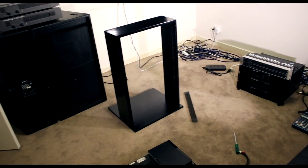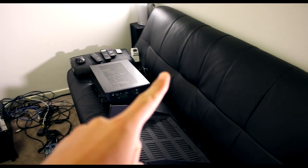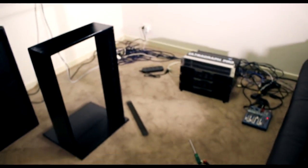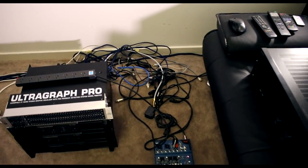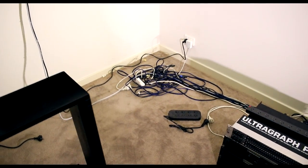And as much as it's not a car rack, I like to call it the wiring loom, with basically the set of wires that starts from that back wall and then splits off bits as it goes all the way around the room. It's like a wiring loom for a car, so I just describe it as that. It's basically just a whole bundle of wires that I try and make look as neat as I can and cut to the right length, so it's not a massive mess of wires like it is right now, and it's only like that because everything's unplugged and just dropped in the one spot.